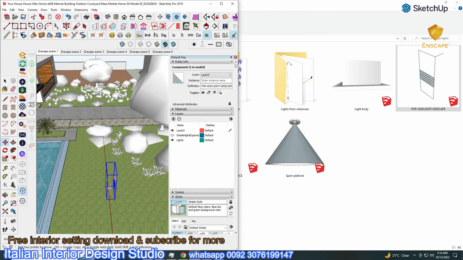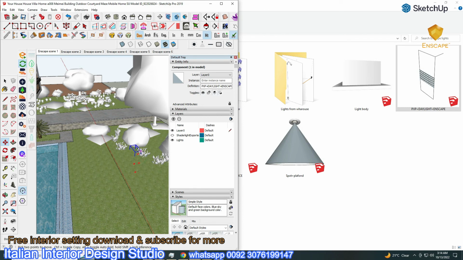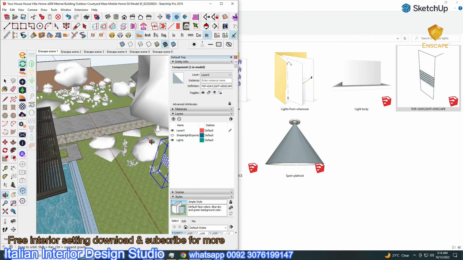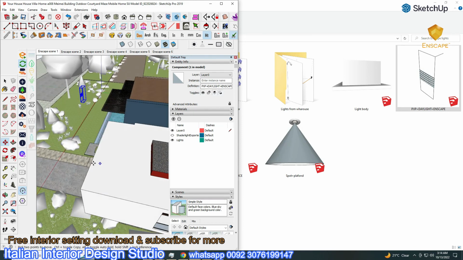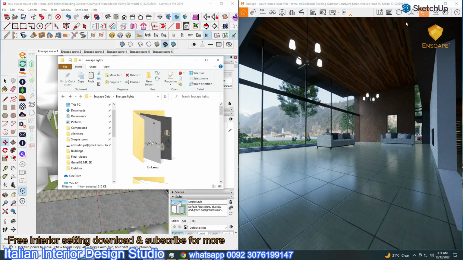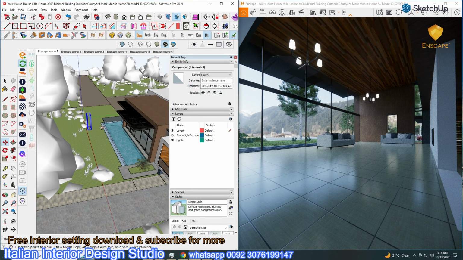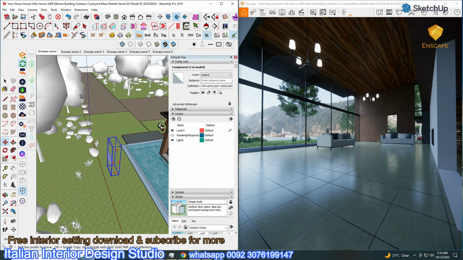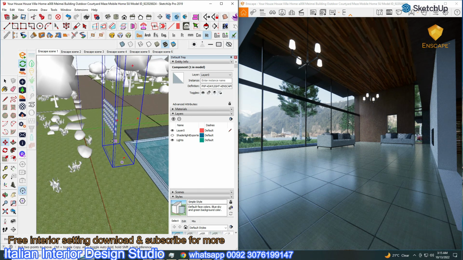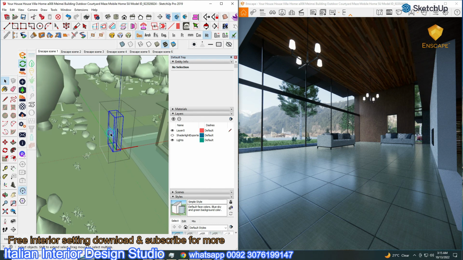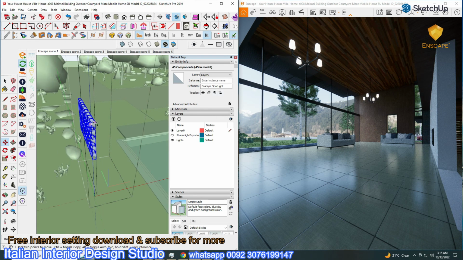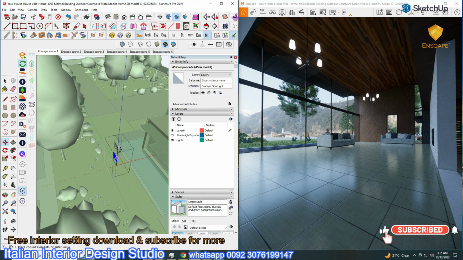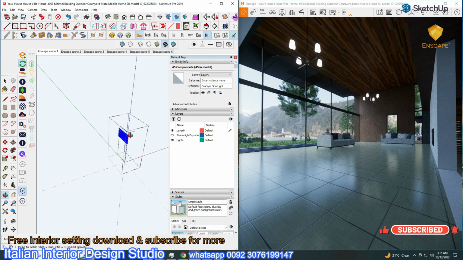So in this situation, we can get help from a sun like this one I am importing in this video. Here you can see I am importing one sun, dummy sun I mean, made with the help of Enscape spotlight. That sun can work only for a small room interior.